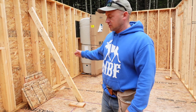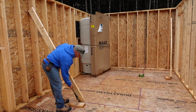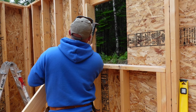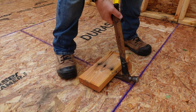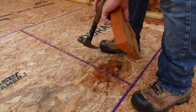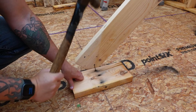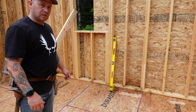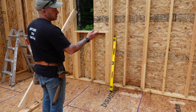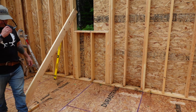Right away, I can tell this brace is going to be in the way because I'm going to build the wall this way and lift it up. So I'm going to pop this out of the way. It'd be nice to be a little more in the middle with that brace, but with the wall there, it's kind of in the way. So I'll pull it in a little bit, and once the wall's there, that'll tighten the whole thing up anyway. Pretty bang on anyways. Just throw a couple nails in it to hold it.